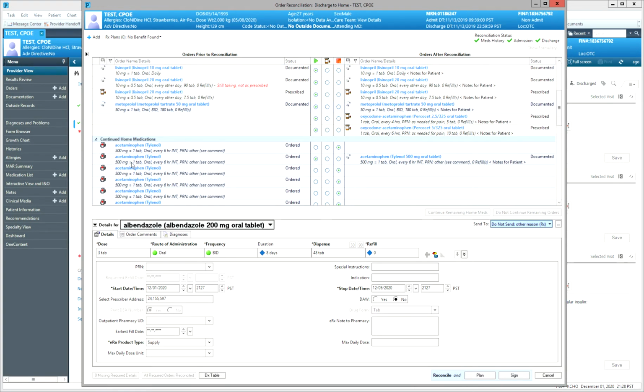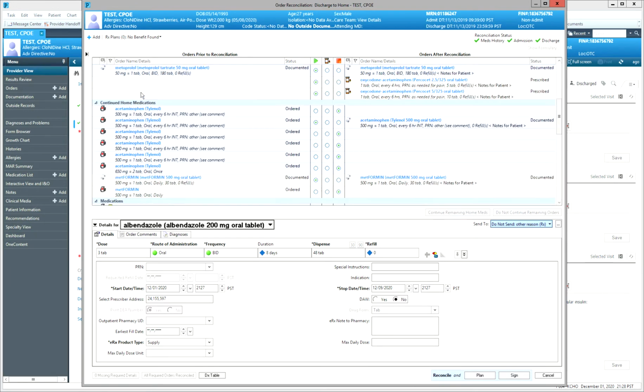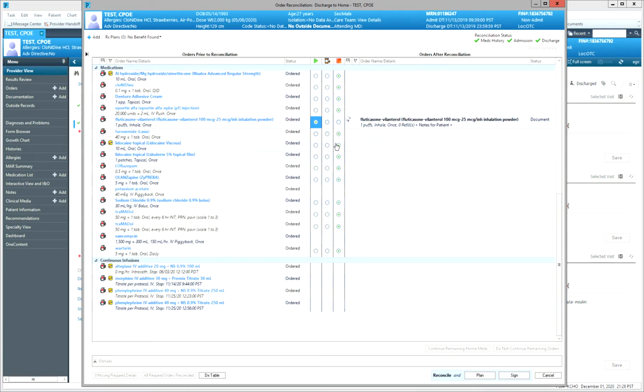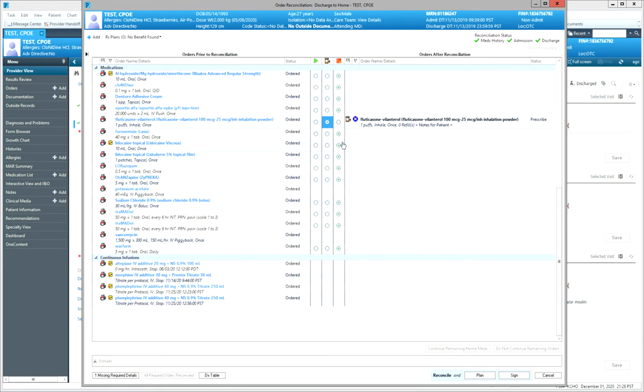The next one is the home medication that we're continuing in the hospital. So this bunch of medication, you go through that, and lastly, the new medication that we gave in the hospital will be here, and by default is stopped. But if you want to continue this new medication, you click on continue, or if you want to change the prescription, you click on here. Once you have done that, or if you want to write a new medication, you have to add here.